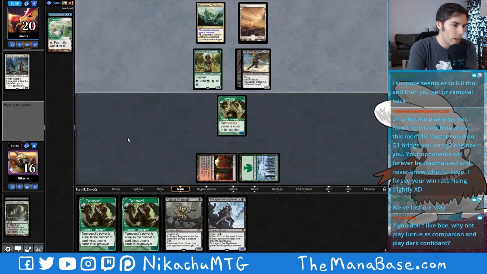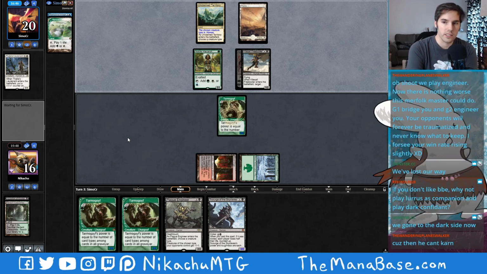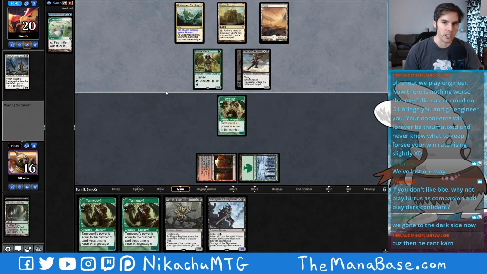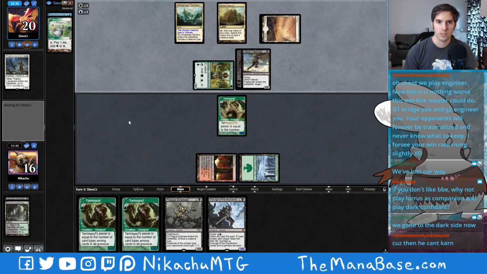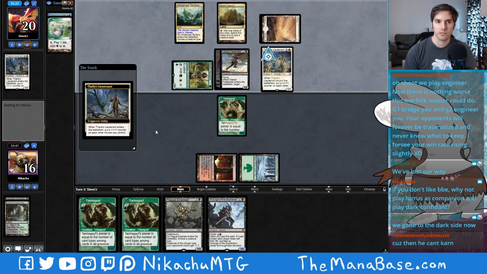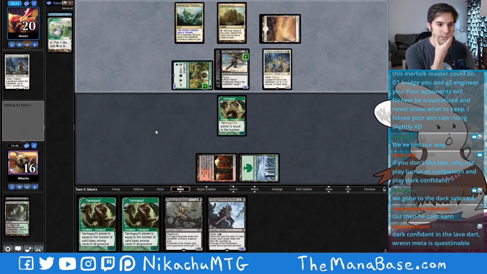If you don't like Bloodbraid Elf, why not play Lurrus as a companion and play Dark Confidant? I'm already... Well, I can't play Lurrus as a companion, because then I can't play Karn. Karn is a permanent. We're playing Karn here, people. I can't Karn them. Oh no, Thalia's Lieutenant, how rude. Or is it, oh, it's Phantasmal Image? Ah, that's a good draw. I feel cheated. Now they go Phantasmal Image, copy Thalia's Lieutenant, get value.